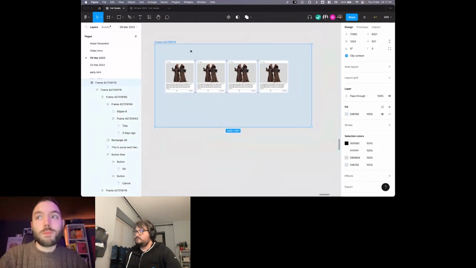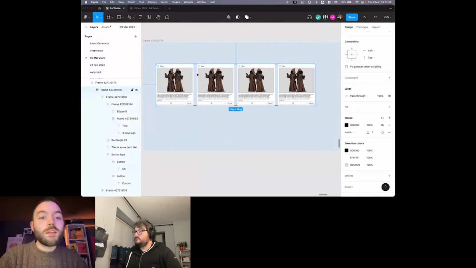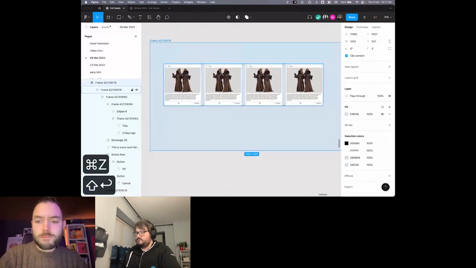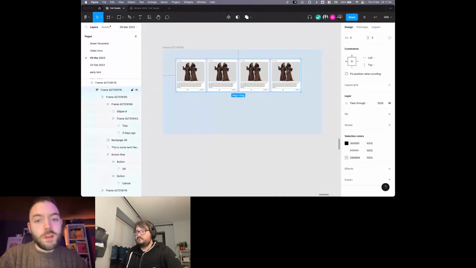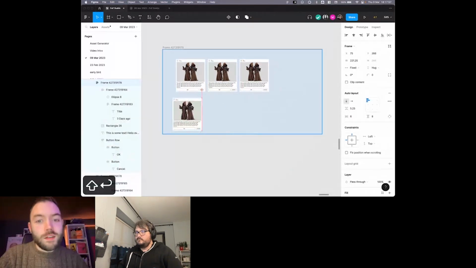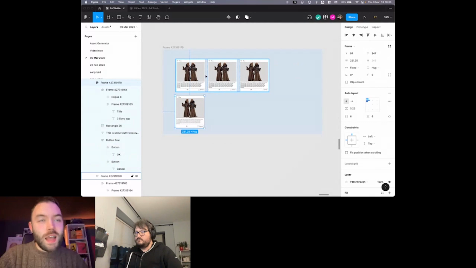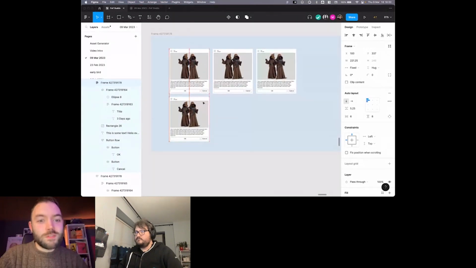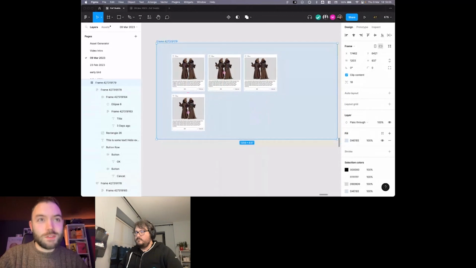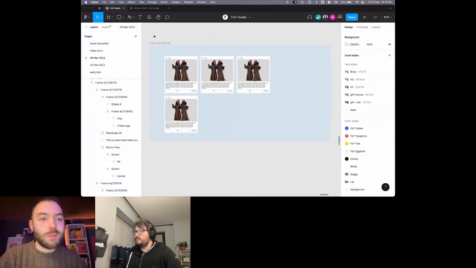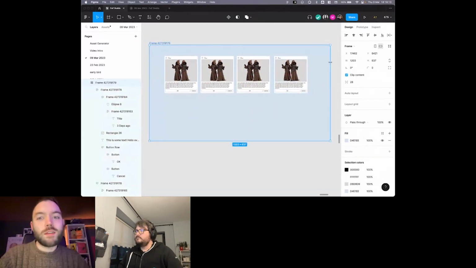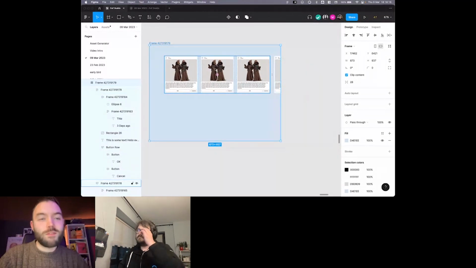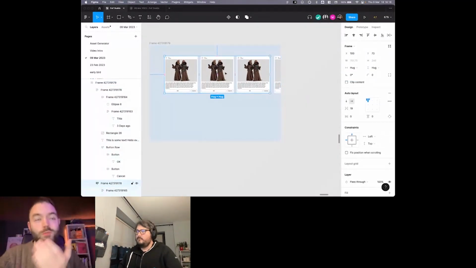I want to tell the developer, okay, I want this so that when the screen gets narrower, these items start to wrap like this. And that's one thing that Figma doesn't do yet. It's a very heavily requested feature. I wonder when they're going to introduce it. We can't show in real time, when you resize the screen, this jumps down, because auto layout only works in one direction and it doesn't wrap. Text wraps, and that's very useful.